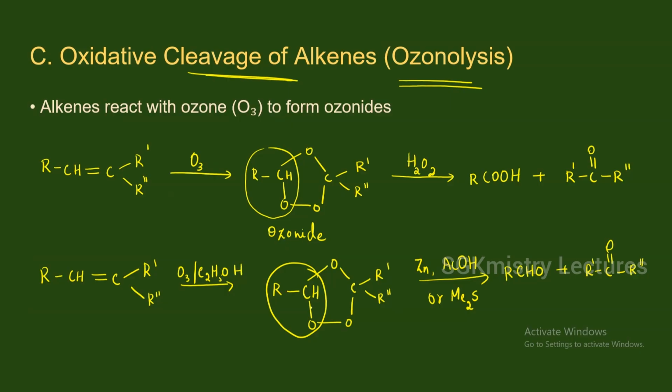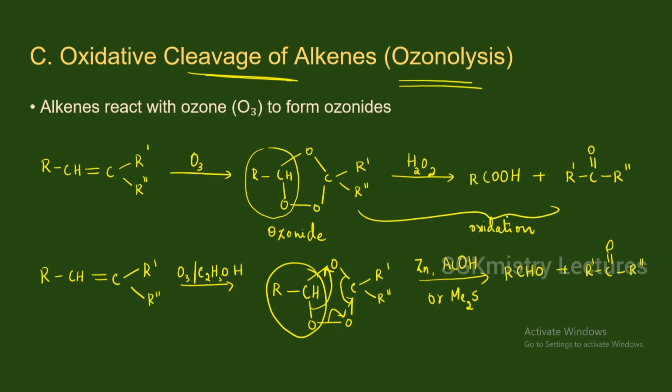So here what happens exactly, here the bond shifts here, this shifts here, and here you can see this will be removed off. This is how you're going to get the carbonyl compounds as the products due to ozonolysis. So first the ozonide formation takes place and then the lysis takes place. Lysis is breaking of the bonds so that you get the respective products, right? So you can oxidize the ozonide by making use of silver oxide, hydrogen peroxide or peracids. So because of which you get the acid as well as the ketone. So in this case, the oxidation has taken place.